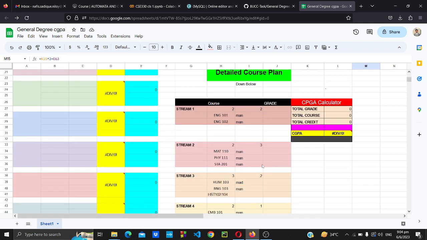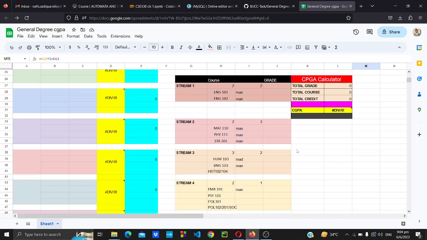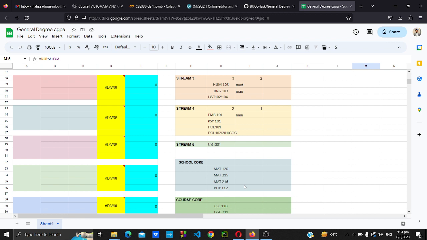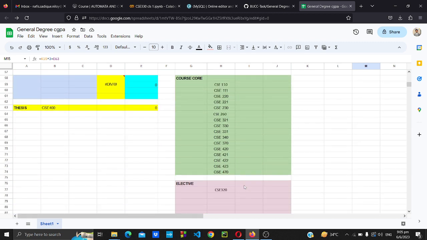And this calculator is just a basic calculator, which is just calculating these grades, the updated grades, and then showing the GPA. It's nothing, it's just a normal thing. And in case of this, it is a rubric type of thing where a student can see what courses are remaining and what courses he's going to take. You can plan from this chart.